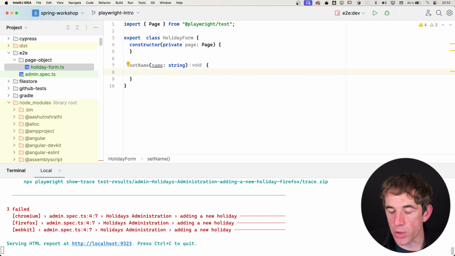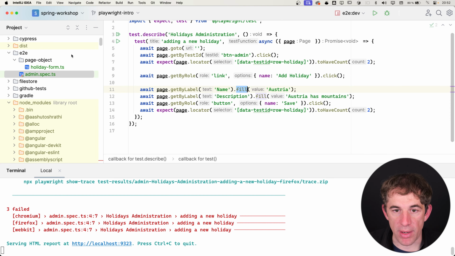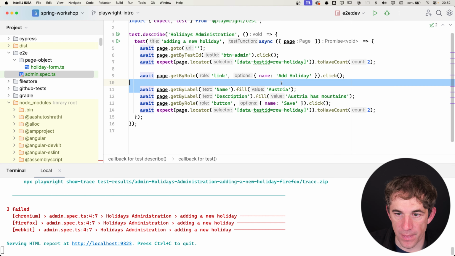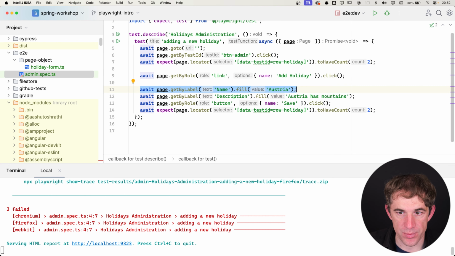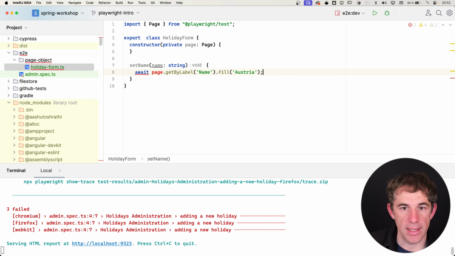and it would then more or less execute this command that we have here in our actual test. So I'm going to copy this, adding it here, and of course I also would then do the same for the description.